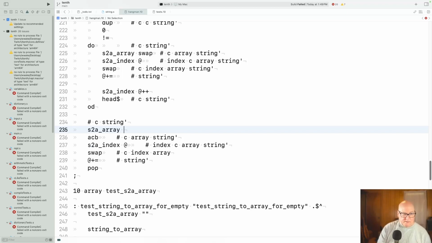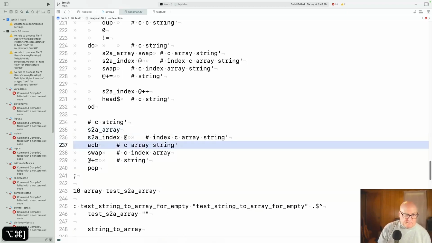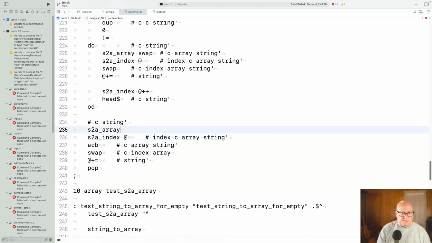Okay, and then S2A index. So now we have array C string prime. And here we have index array C string prime.